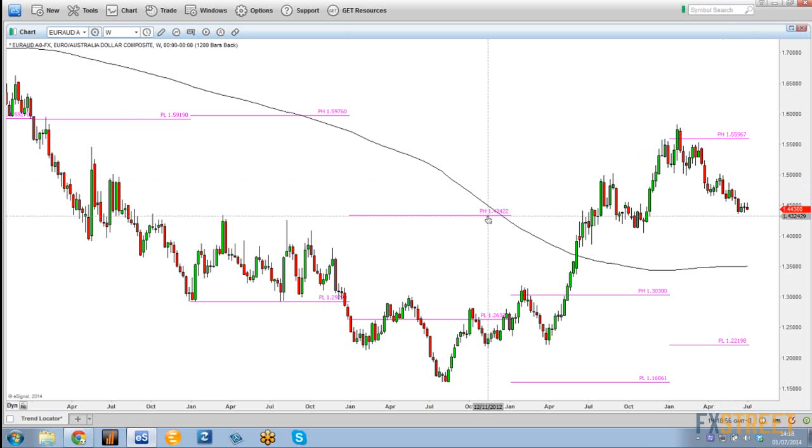And now it's finding potentially a support level at this pink line high. But remember, I only take the previous 2 years into consideration. So I'm going to ignore this pink line high, and I'm going to target the figure 1.40 as my next support level. Ideally, I want 1.4 to be broken and price to head towards the weekly 200 moving average, and then beyond to the following support levels.